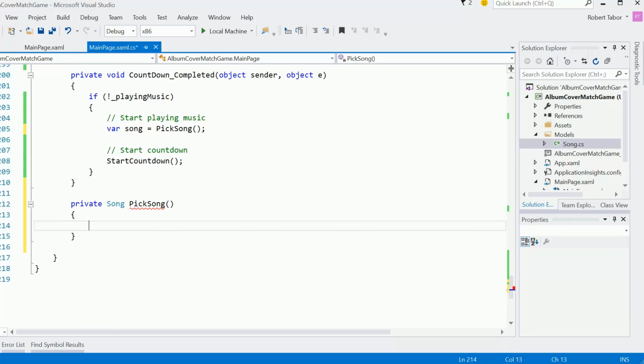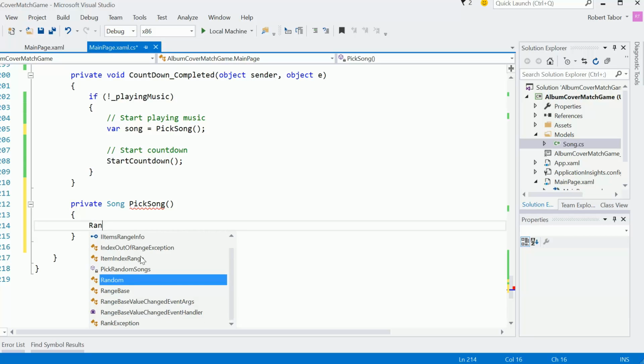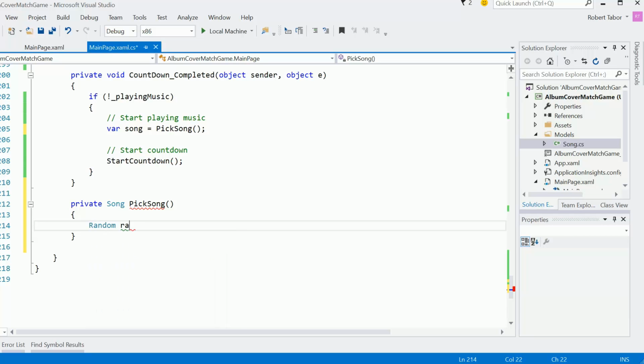And what we'll need to do is, first of all, we're going to need to use the Random class. So here's what my thought process is. This is what I would like to do. I would like to have a list of unused songs that we've not touched yet that are still available on that list of songs we initially picked out.